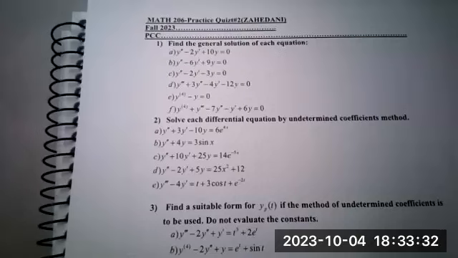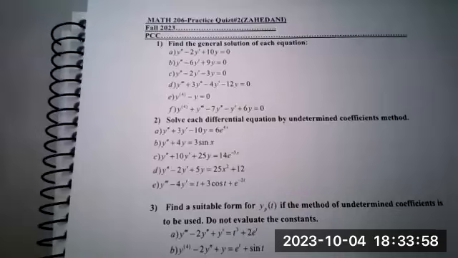You have to use undetermined coefficients. Remember, undetermined coefficients can be used only if you have 4 different types of functions: exponential, sine or cosine, and polynomial. With the instruction that we talked about before, we are going to find the YP and come back. YP plus YC is going to be the solution of your equation.